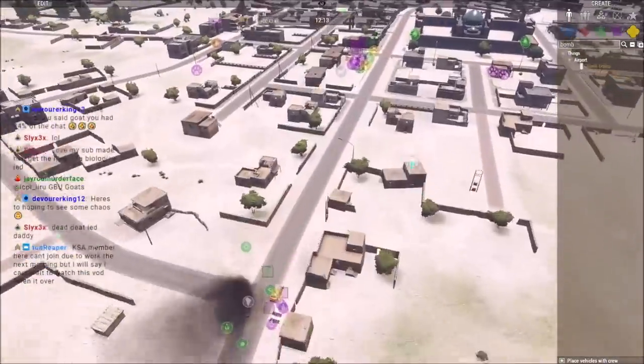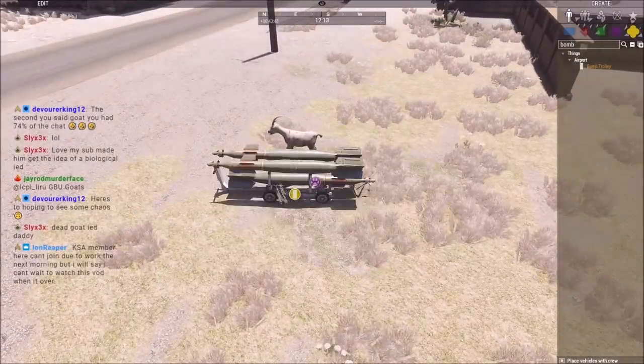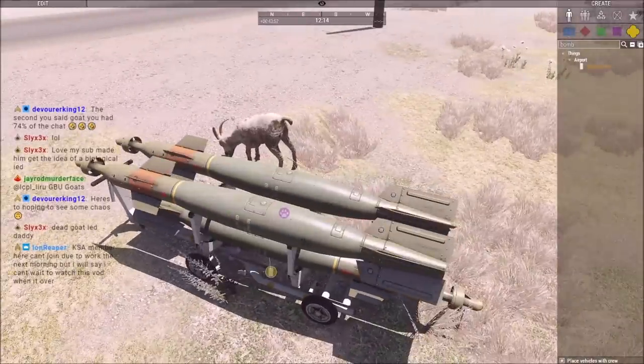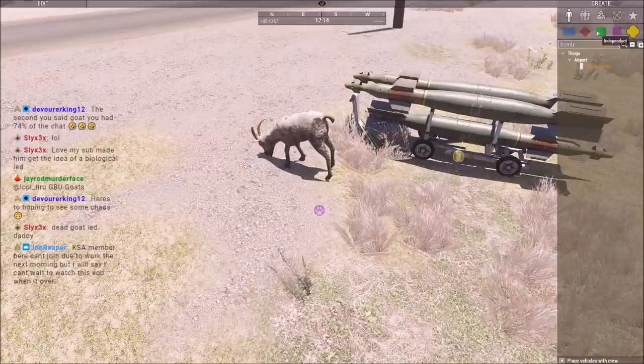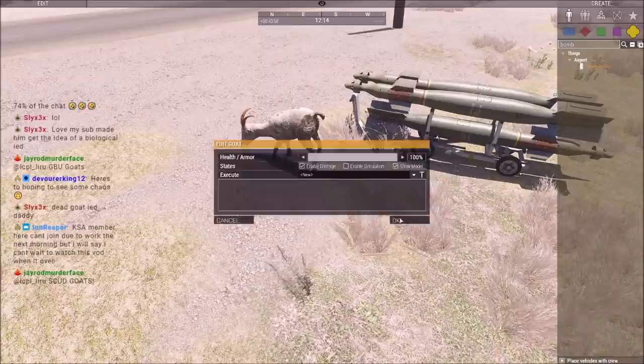It looks like it wouldn't even fit, so we'll do a dismount. You can't make a GBU goat if it won't fit in the goat. That's fine. Goat, check in Alpha. We can probably stay in there unless Raider sees something suspicious.